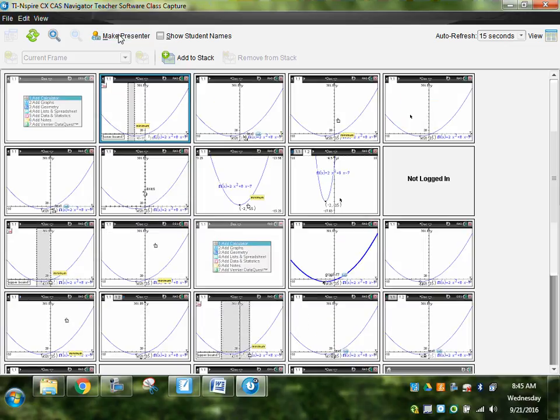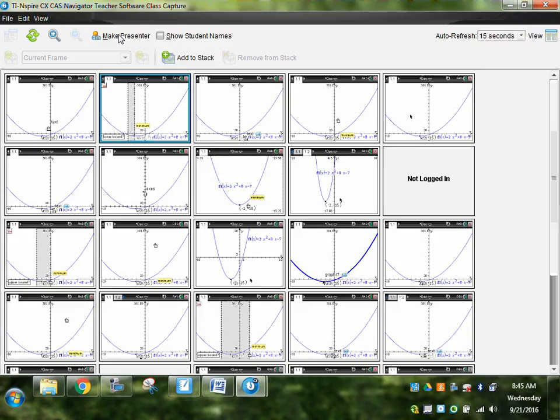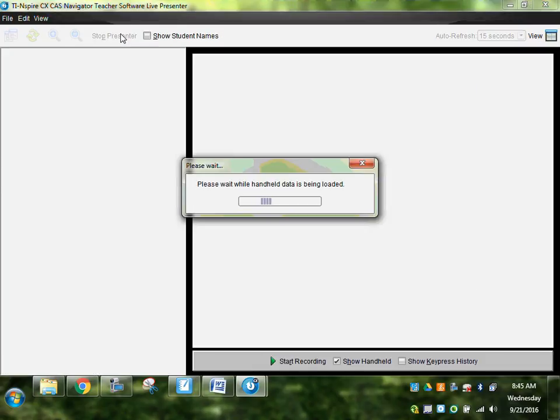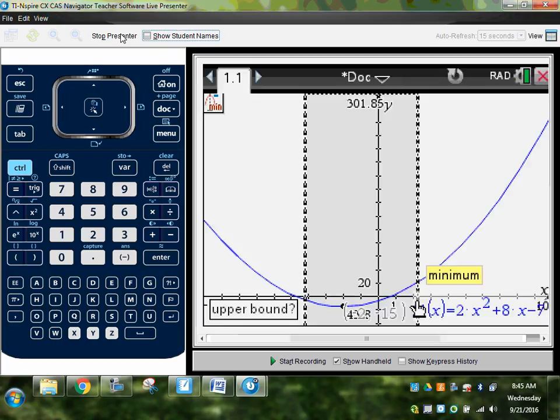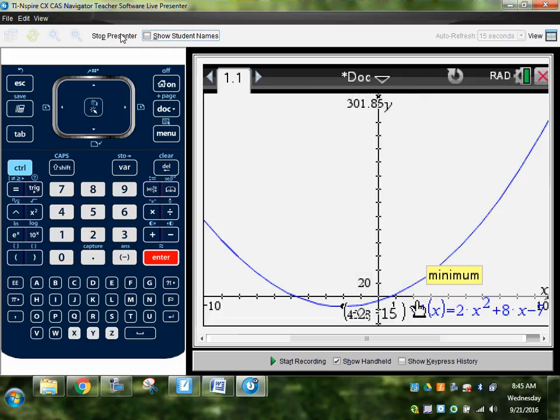Who's got it? Oh, some of these are missing axes. Once you're to the left of it and to the right of it, you create sort of a window for it to look at, and you press enter. And it's going to tell you where your minimum is going to be.